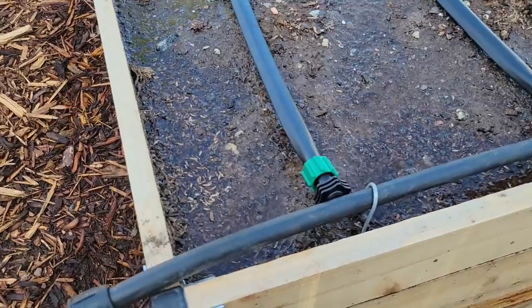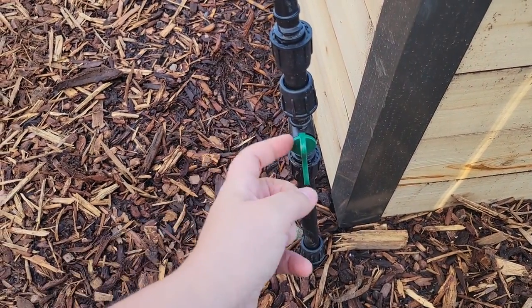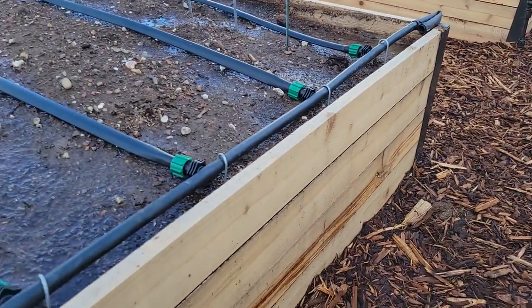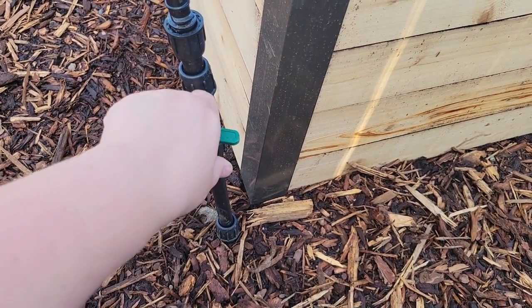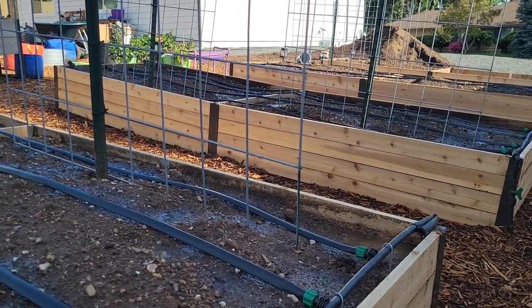So what we did, this is half inch poly tubing, although I think I said earlier we did a clamp for each bed, so that if we are not using a bed, we are not wasting water, we can conserve. So now I can start planting everything.